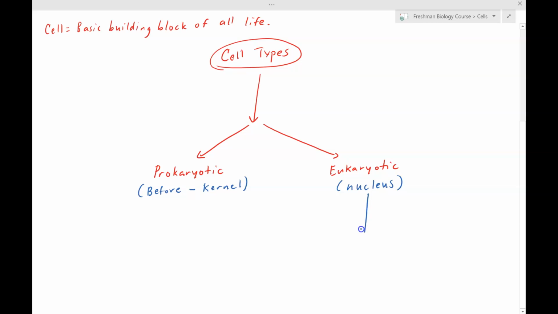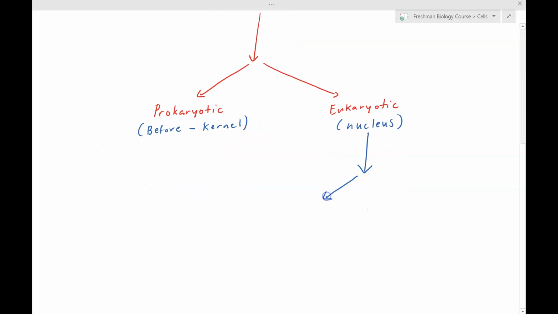And then underneath our eukaryotic cells, we're going to break off into both plant and animal cells. From the last lesson that you completed independently, you should be starting to identify the organelles that make up each one of these types of cells, and understanding that there are certain organelles that are specific to plant cells and certain organelles that are specific to animal cells. But we'll be diving into that in more detail as we go forward.